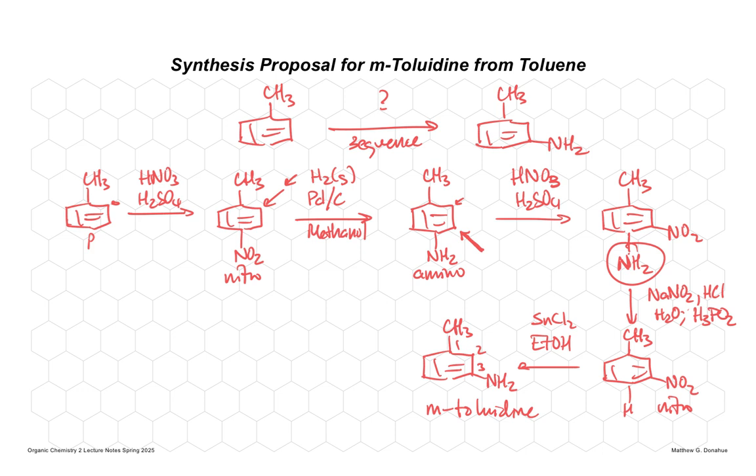So the strategy is really identifying first what the substituents are, how they act on the ring, and then if you see something weird, like it's not a natural sort of relationship of how the substituents direct, then you're probably going to have to use one of these blocking groups and remove it at the end.